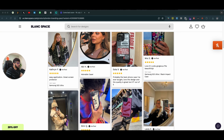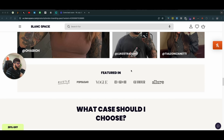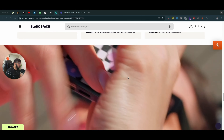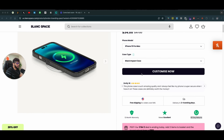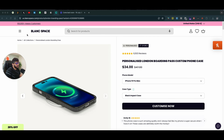If you scroll down, you can see people reviewing the actual product, which is pretty good. They have videos of the product — people actually using the phone cases — and they have a pretty good flow on the product page overall. But the most important thing is the top section: this is where most people either purchase or drop off the website.